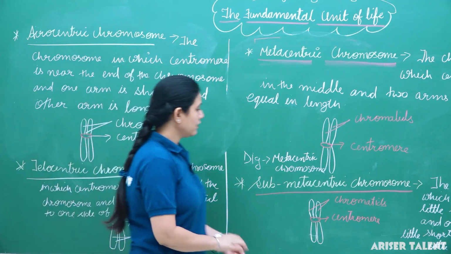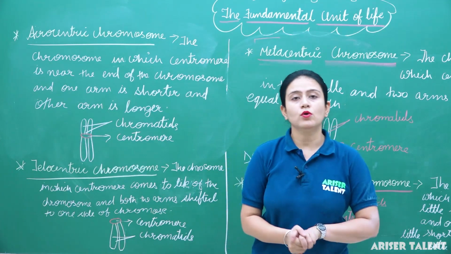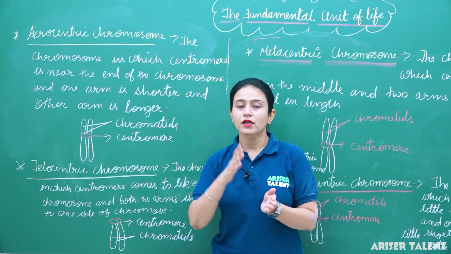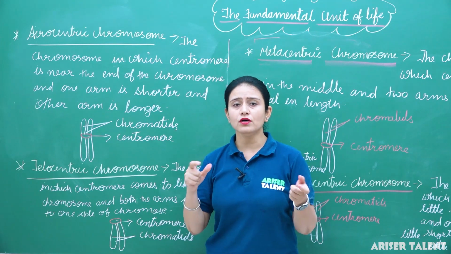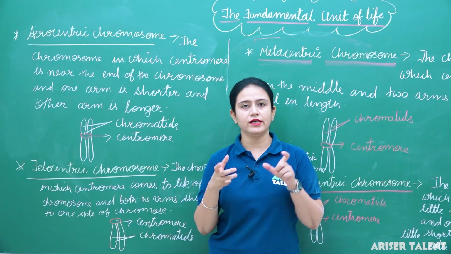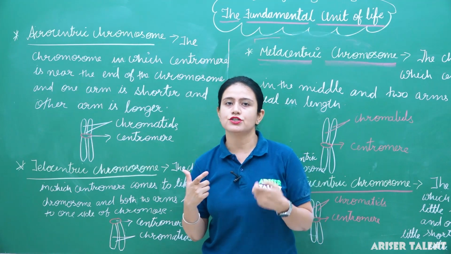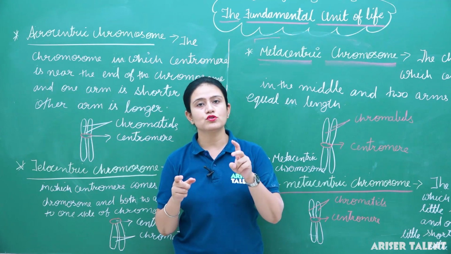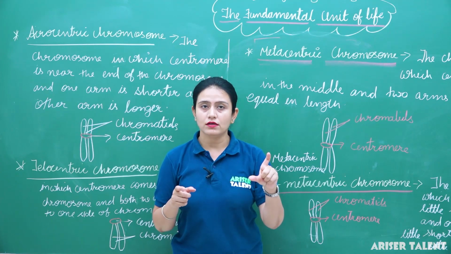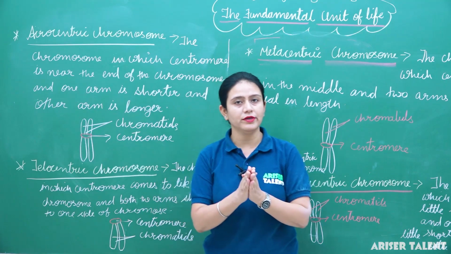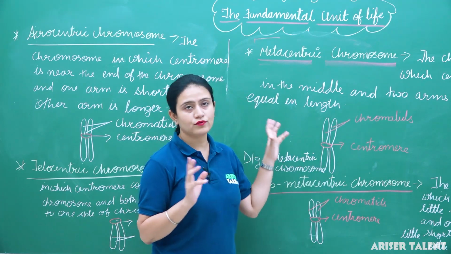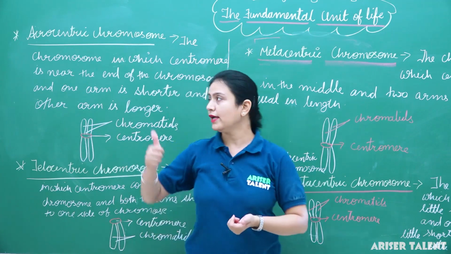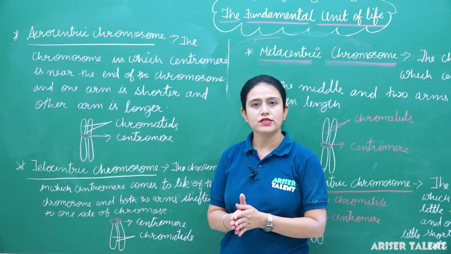Okay, so these are the types of chromosomes. What are chromosomes? Chromosomes are rod-like structures. Generally, they are made up by the division of the chromatin fibers. When they condense by spiralization or dehydration, they form rod-like structures that are known as chromosomes. A chromosome has two parts, centromere and chromatids. Generally, on the basis of the centromere, chromosomes are of four types: metacentric, submetacentric, acrocentric, and telocentric.